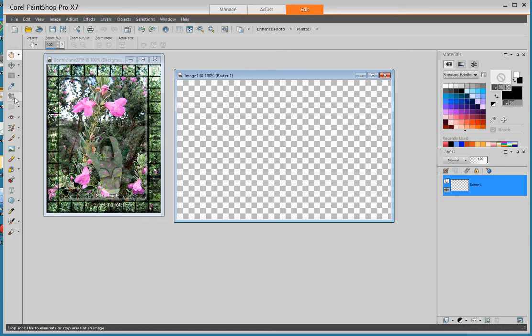Having these open does show you all of this over here to the left. This is much the same, I believe, in 18, pan and zoom. I don't use that very much. I do use this one though.